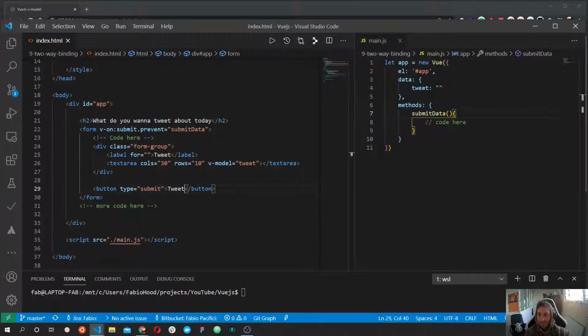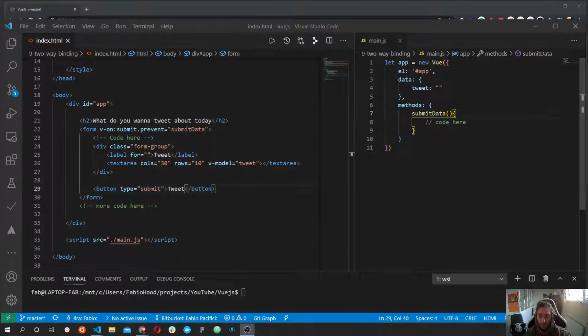So inside the form tag we create a label and the text area for our tweet box, and on the text area we use the vModel directive to bind the text area value to the tweet property inside the data object and vice versa. So now when one changes, the other one updates too.